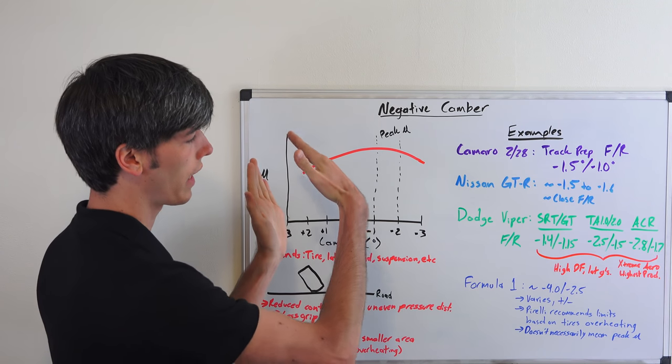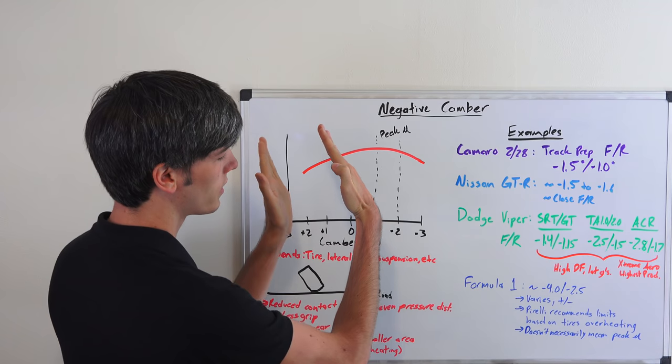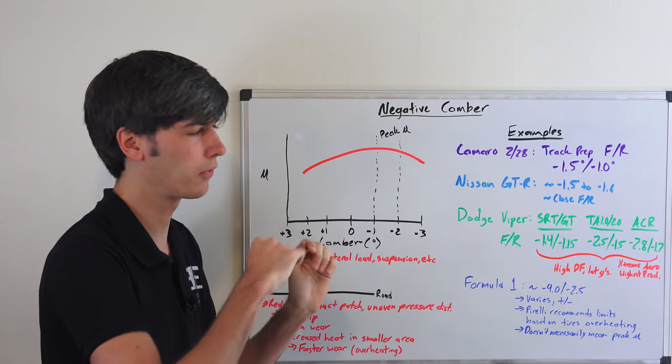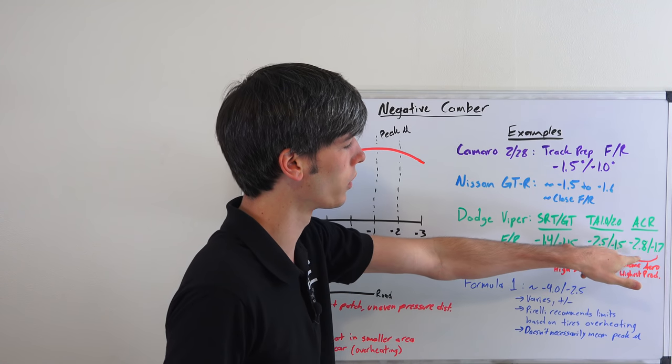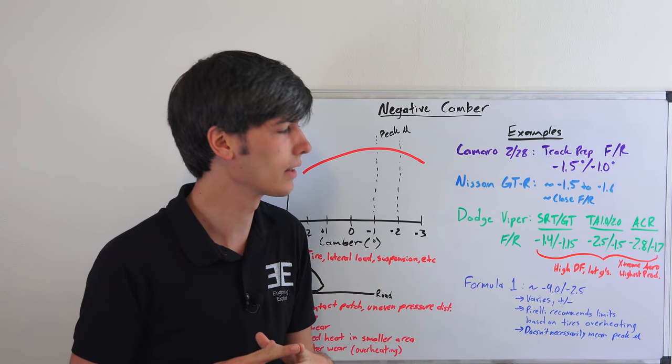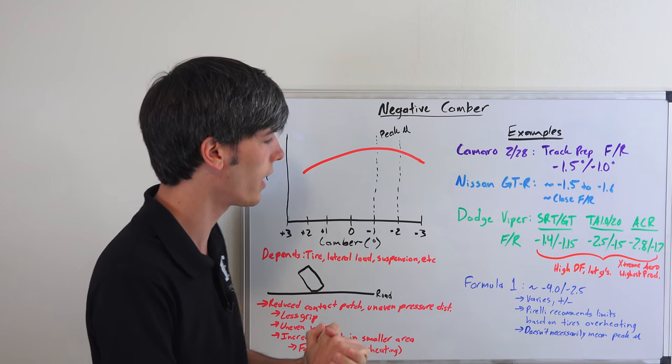So your tire is going to kind of want to fold over more. You're going to have a little bit more force on it, and so that camber angle is going to be more important as the tire tread kind of warps into that corner in order to have a flat patch. You can get away with these really aggressive camber angles if you have the downforce and you have cars that can lateral at these super high G forces with sticky tires.